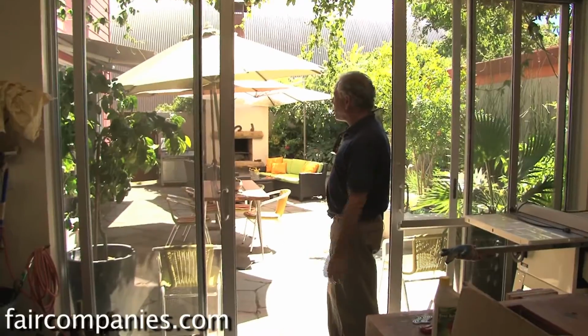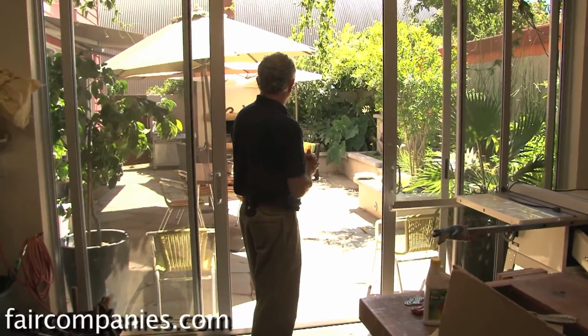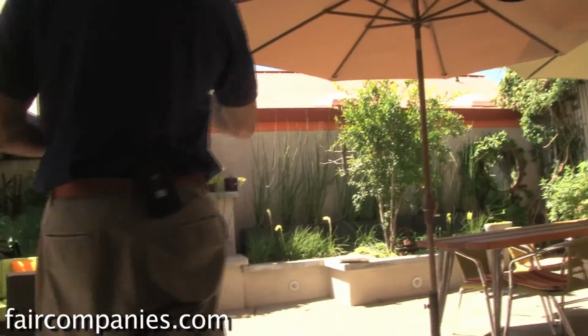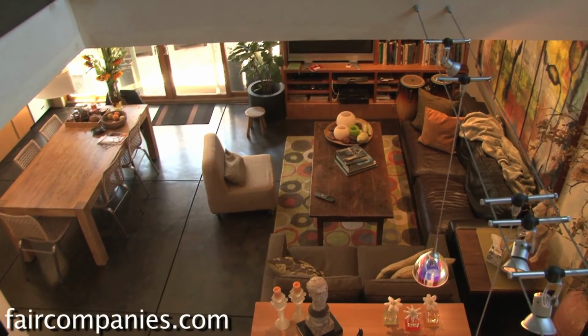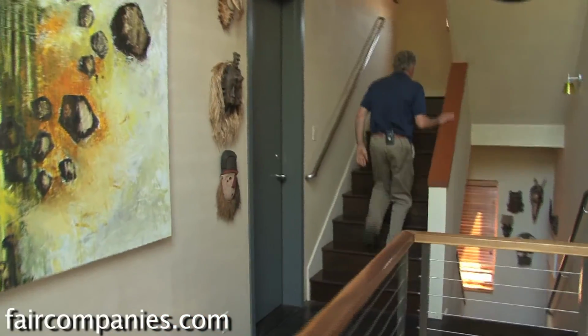If you consolidate your windows and use them in big areas between the inside and the outside, it makes the space feel bigger. Previous to this, I lived in the country, right on the edge of the town, and I'd done a subdivision. I found a parcel that was big enough to split up. It's a 3,000 square foot house that I was moving out of, and the next one, if I was going to do it right, should have been around 3,500 feet. And I just couldn't picture living in a 3,500 square foot house at the time. I was single, by myself, just wandering around the 3,000 square foot house. So I decided to try and look for a lot in town.